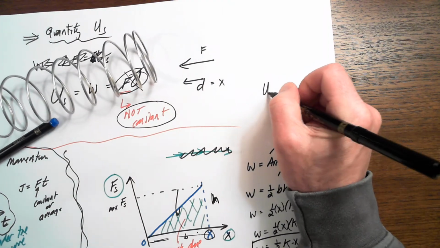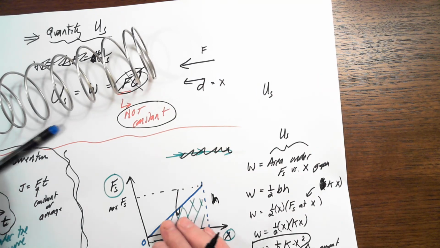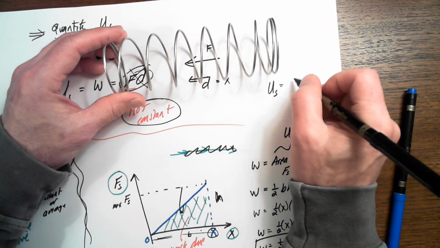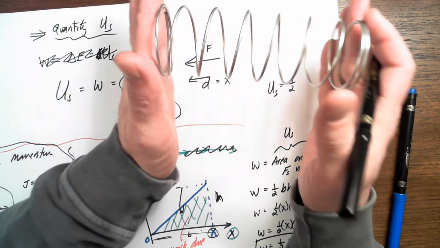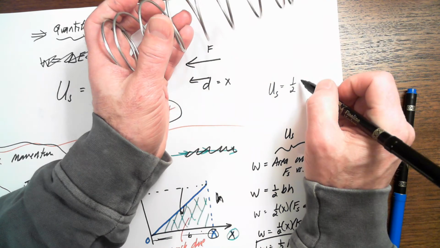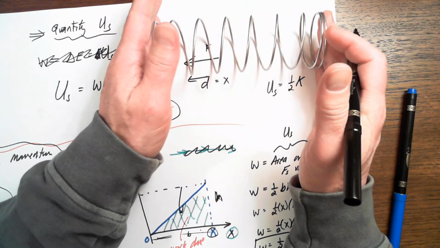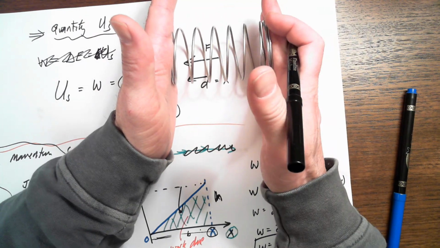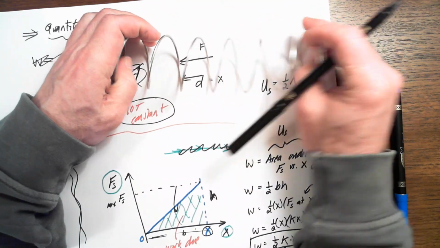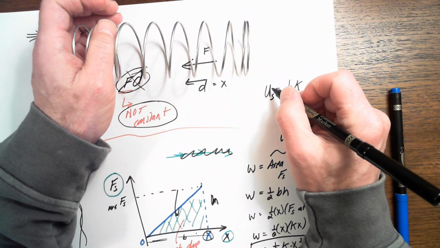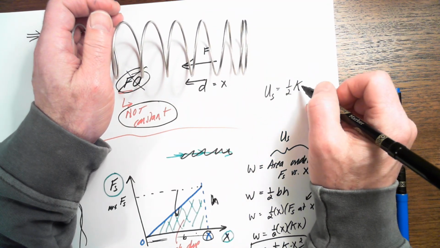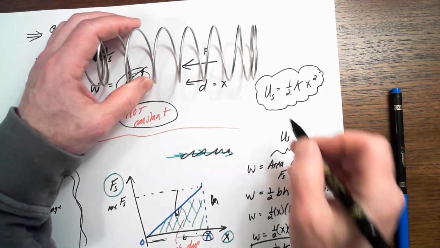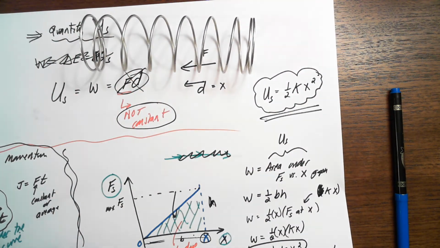So to summarize and wrap this up, we can quantify the energy in a spring by knowing two things. What is the spring constant? Well, the 1/2 is going to be there, but I need to know the spring constant of my spring. And then I need to know one other piece of information: by how much, in meters, has this thing been squished or stretched. Okay? Spring energy, elastic potential energy, is 1/2 kx squared. It is a scalar. And there you go. That's how you quantify the energy in a spring.